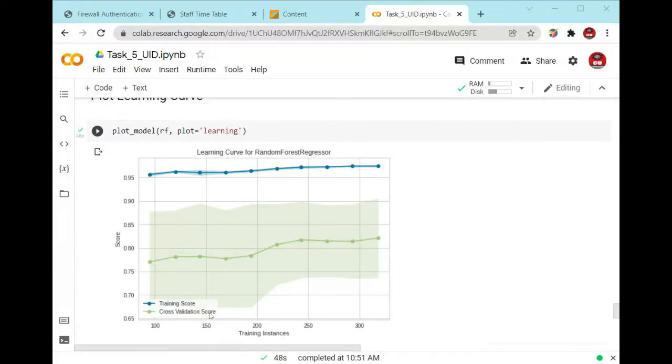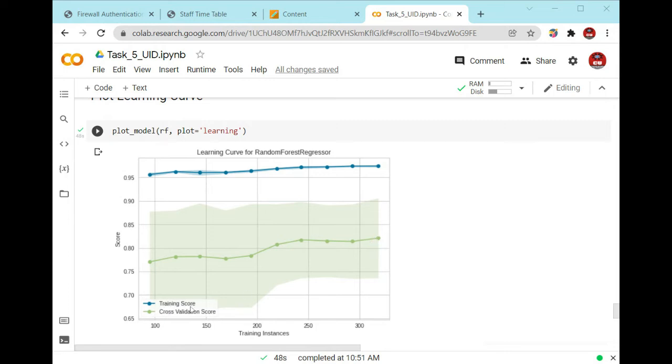So what is validation score? I have told you that in the time of testing, you have to give unseen data to the model, and that unseen data is to be correctly predicted. So the correctly predicted values are shown like this. So what is the score of your model right here? Up to 82% it will give you the accuracy.